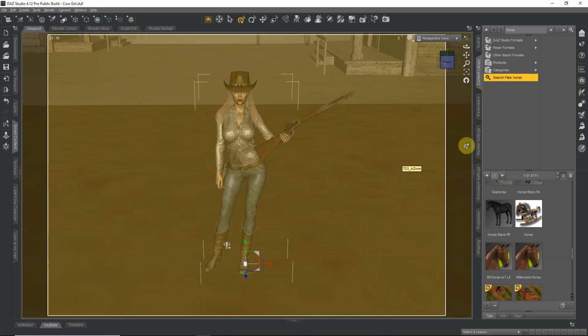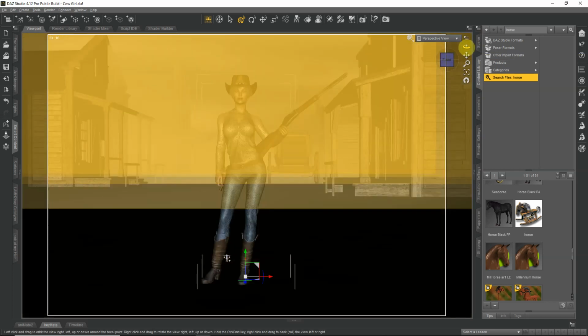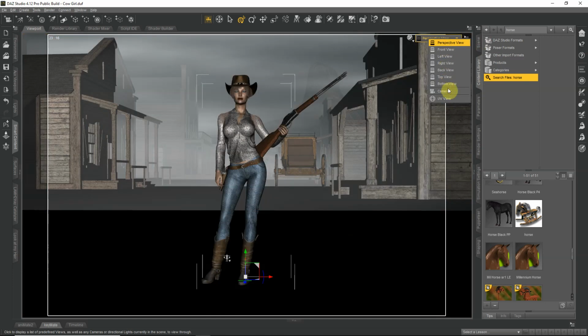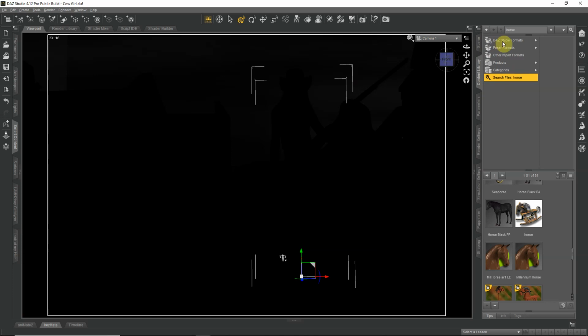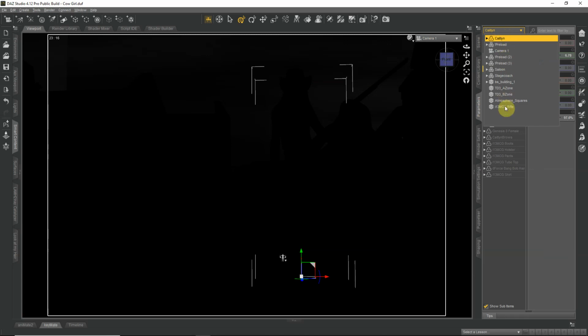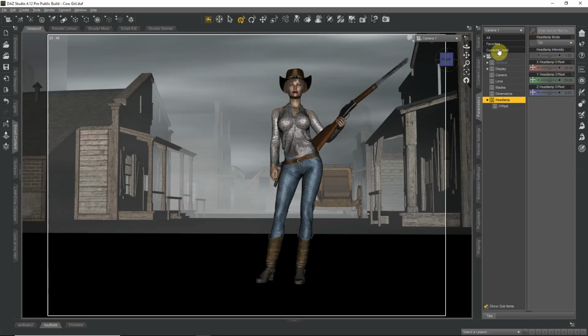Okay, so we're gonna create this Western book cover. I got the scene mostly set up. The camera view, got it set off to the side. We can turn on the light here just to get an idea of how it's aligning up.